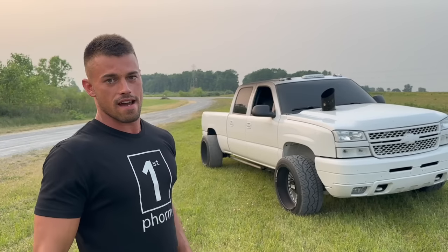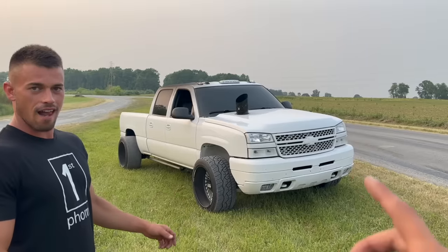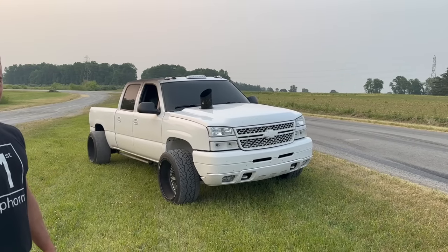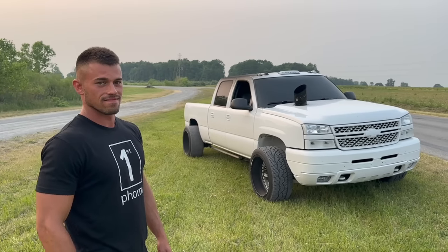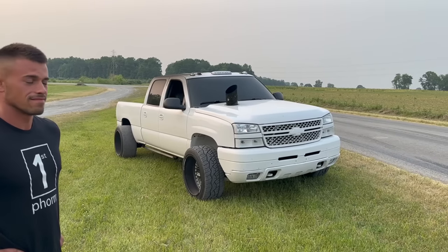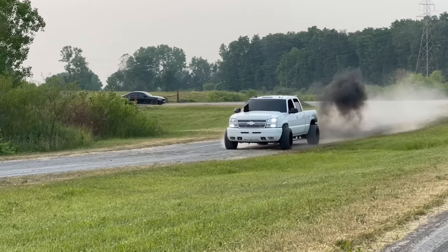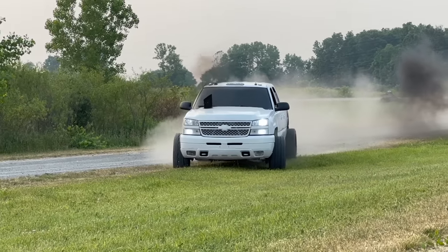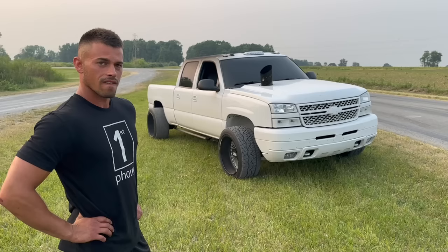I was just doing other things in life, grinding and whatnot. You've probably seen this on Instagram a couple years ago at least. It's cool to get this truck back in action because it is a complete ripper that deserves all the attention. You were one of the first I think I saw with a hood stack back in the day, before a hood stack was the cool thing to do.